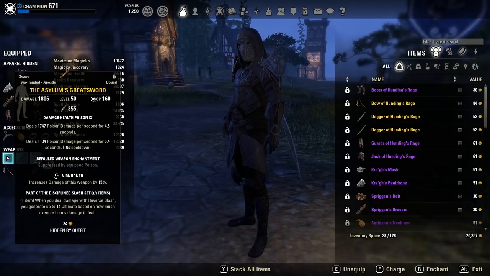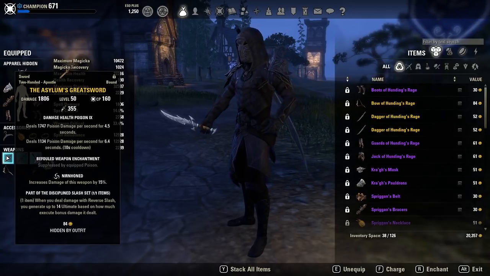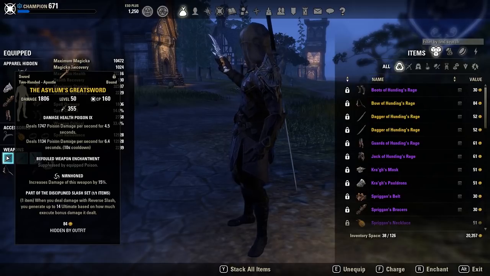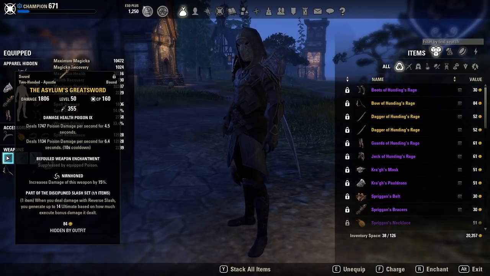I know groups that do it over and over. You could just ask somebody, if anyone gets an Asylum 2H, it doesn't matter what type, can I get it? And you'll be in a really good place. I personally prefer Greatsword. I like the extra weapon damage that comes from the sword. It helps me offensively and defensively. I know people who like Maul. I know people who like Axe. I don't really think there's a one-size-fits-all answer for your weapon type here on your front bar, but I personally prefer Greatsword just due to the fact that it has offensive and defensive capabilities.